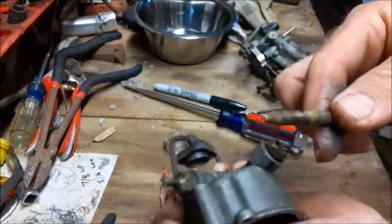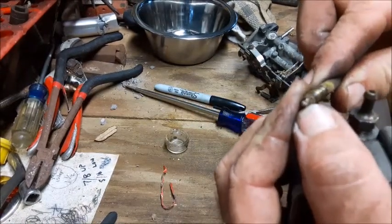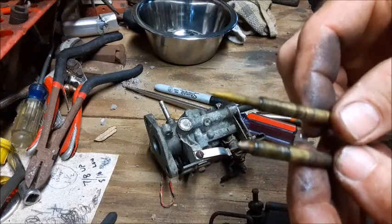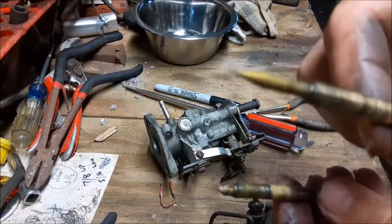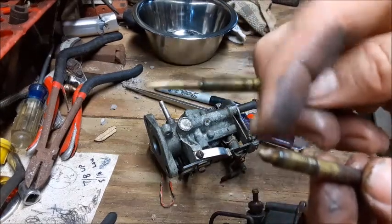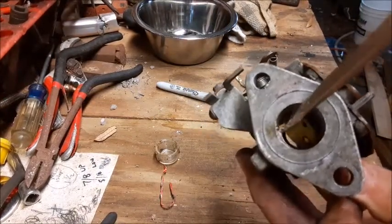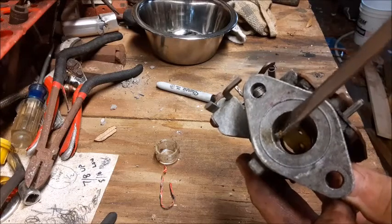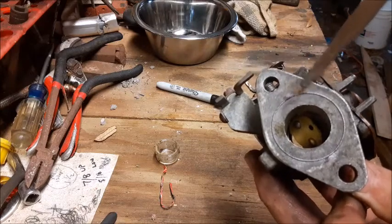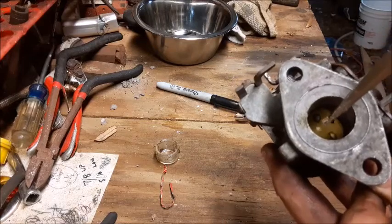Once you get it out, here's what it looks like — it'll have a tip on it, and these tips are going to be solid metal, no rubber on the tip. Make sure you take note when you take these out because they are interchangeable by thread, but not by tip design. The one with the long bullet tip is the upper one, and the one with the blunt tip is the lower one. When you look down the barrel of the carburetor, you'll notice there are some small pinholes in the ceiling, and those are the ones that allow gas to flow in as the butterfly valve opens and shuts. When you're blowing these things out, make sure all of those holes are free and clear of any debris.